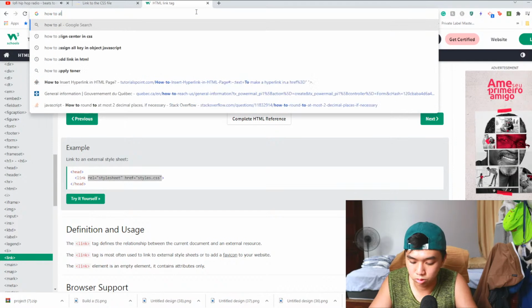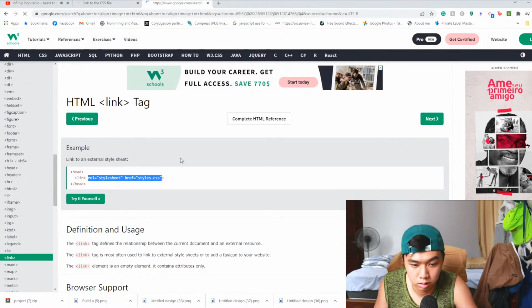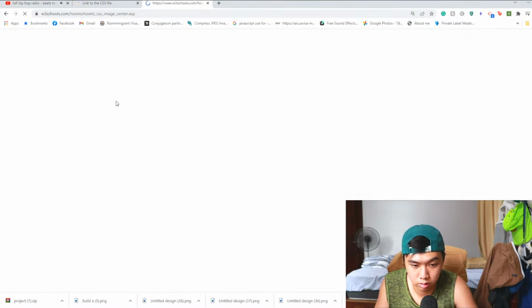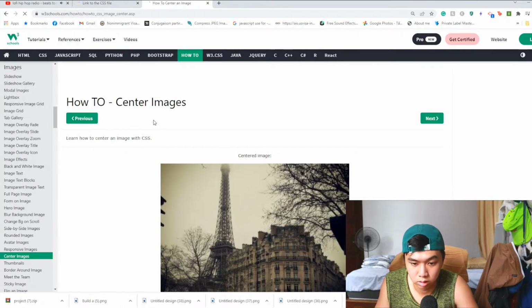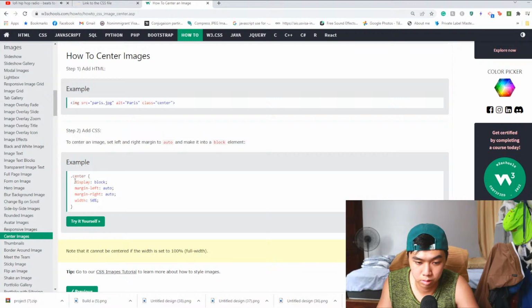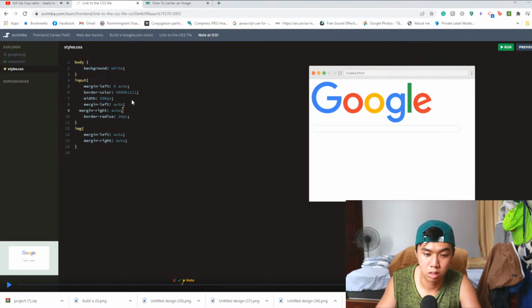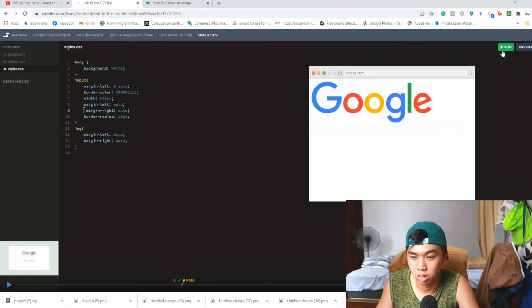How to align image. Margin left auto, margin right auto. Right. Run.